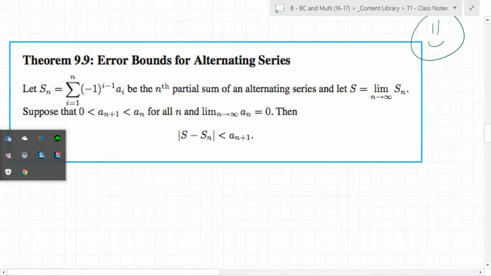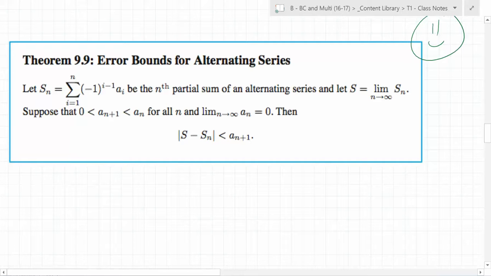It tells you a bound. So when you're adding up an infinite series, are you ever actually at the limit of that series? No, you need to keep on going forever, right? So for example, is the alternating harmonic series convergent? Yes, it is. 1 minus a half, plus a third, minus a fourth, plus a fifth. Does that converge? Yes.